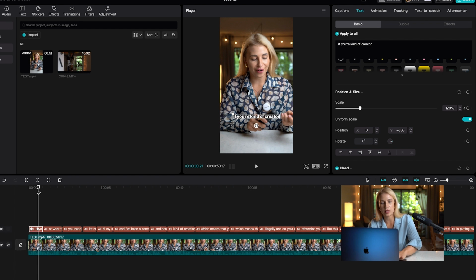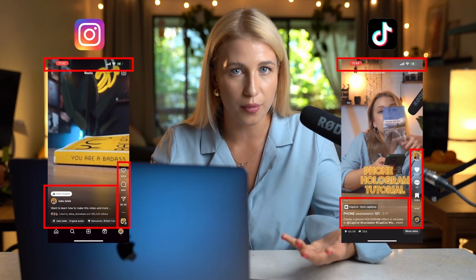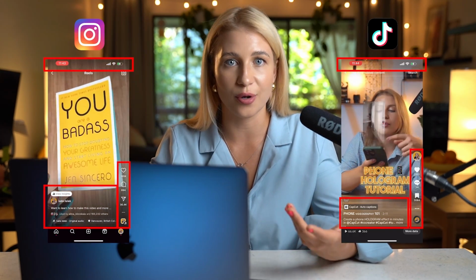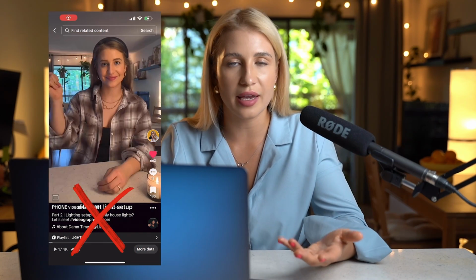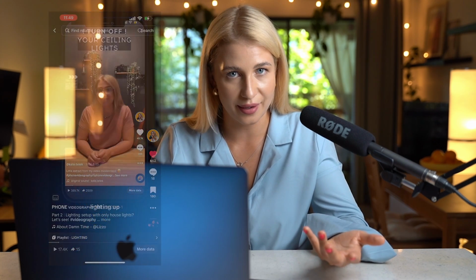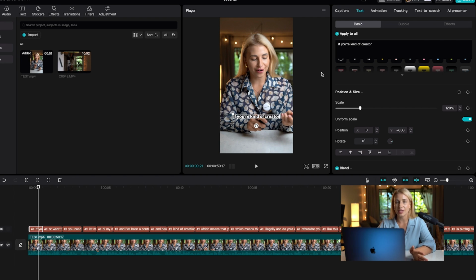Okay, let's reset it. One super important thing that I want to quickly talk about is the positioning of your text, of the emojis and pop-ups that we will be covering in the upcoming video. Because when you upload your videos to TikTok, Instagram and YouTube Shorts, there will be text on the bottom or on the right depending on the platform, or there will be icons on the right hand side, and your captions or your emojis will be blocked by them. So just try to stay away from these red areas when you upload your videos to a particular social media.